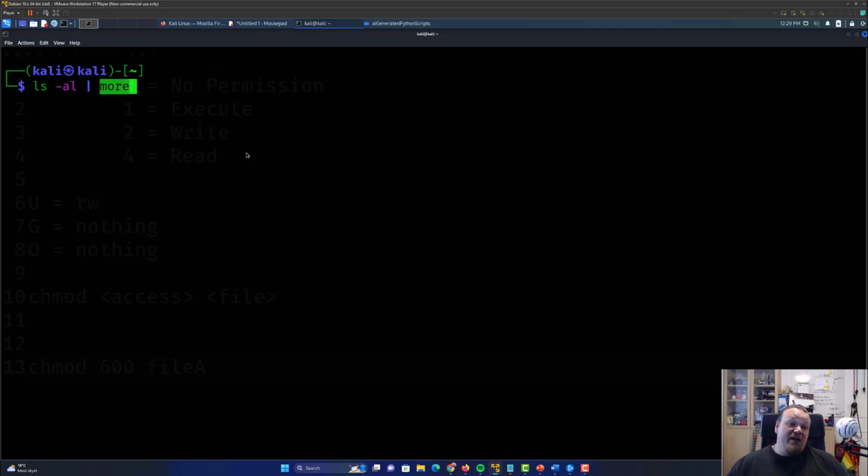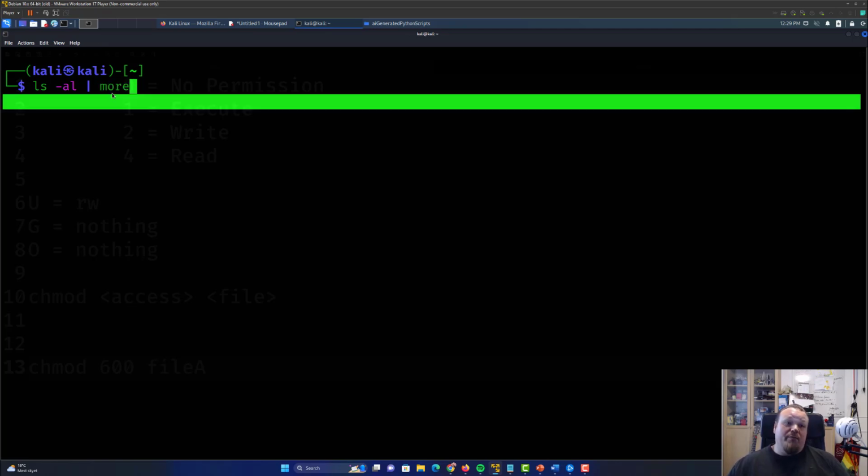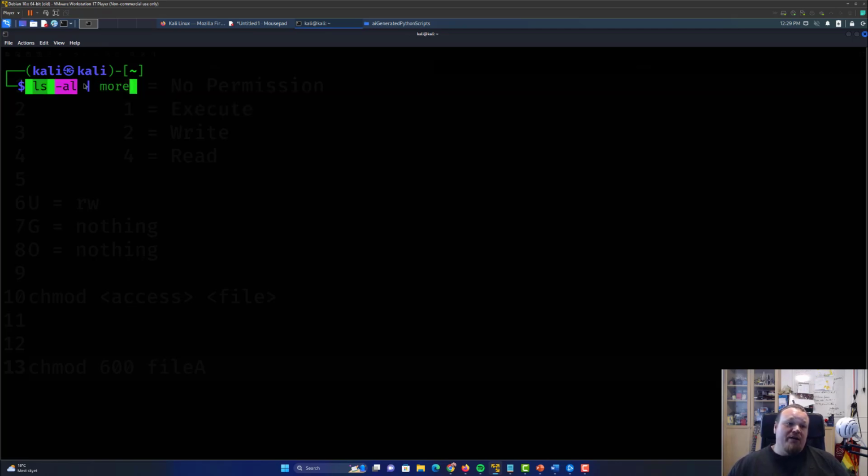So piping is giving input to another command, taking output from one command and serving that as input to another command. Really, that's it. So there are many different ways for you to work with all these kind of things.